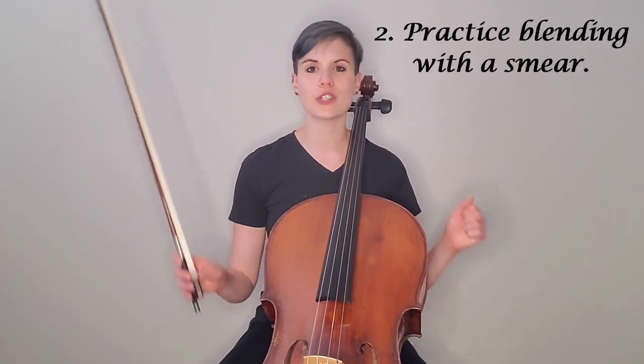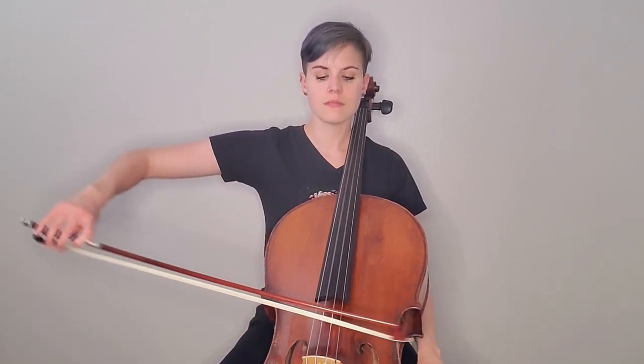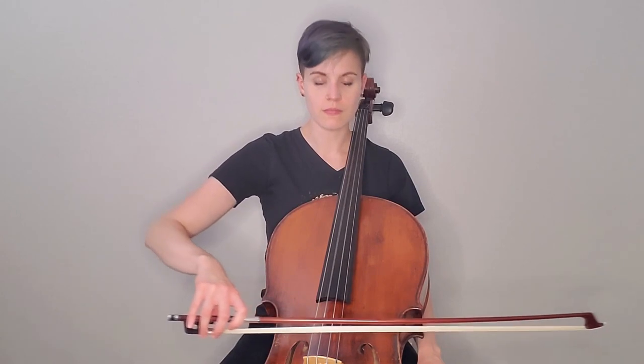Now, the second tip that ties into this small motion is the bow crossing smear. Of course, you have probably worked very hard to play cleanly on your individual strings, but for this exercise, I want you to not be afraid to smear the string crossing and to have a little bit of a double stop happening. If that happens during this video, that is absolutely fine. You can always take away that smear rather than having two notes that are disjunct and separate and a little robotic.